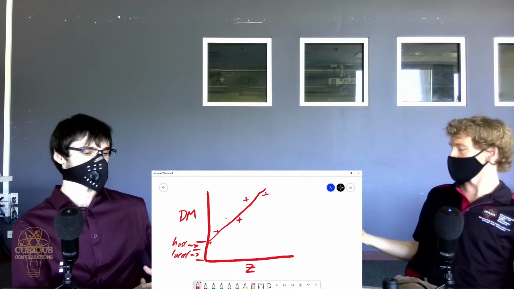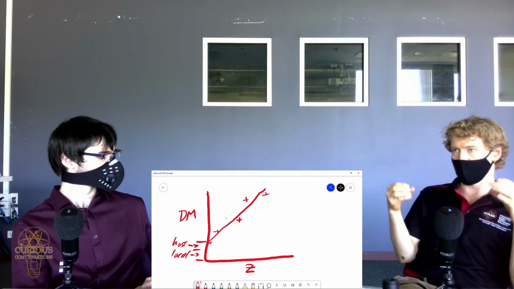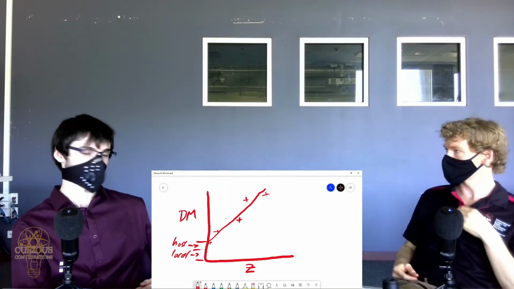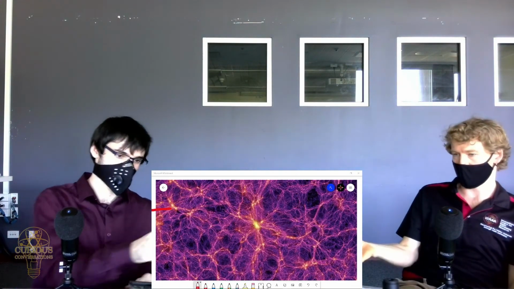Then you say, well, what's going on with the slope? Well, I don't know if you've seen one of these typical filamentary spiderweb structures of the universe, where people look at the large-scale distribution of matter in the universe. It's called the cosmic web. If we look at this, you'll see that there's this filamentary structure, and most of what's there is actually these large empty areas called voids. These are large areas where there's no overdensity of dark matter, and so there's been no clumpiness. Baryons in the universe have not congealed to form galaxies. There's kind of nothing there. And so this occupies most of the volume of the universe.